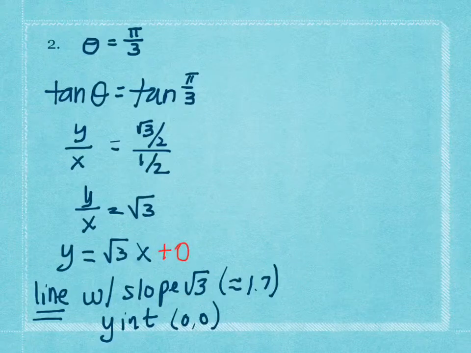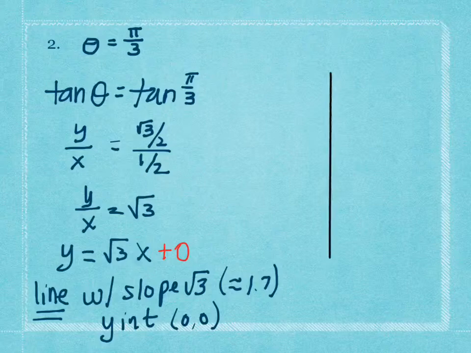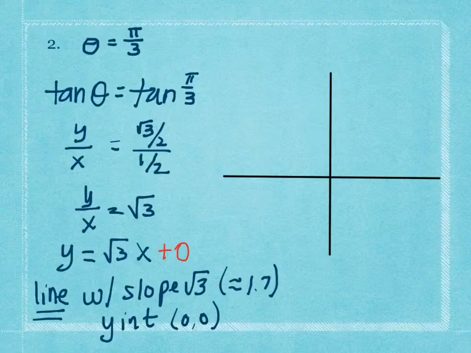And that's where my y-intercept is located when I look at the y equals mx plus b form of an equation. Okay, I can do this. You can do it too. We're going to draw an xy axis, a coordinate axis. We're going to plot the point that is the y-intercept, which is (0, 0).